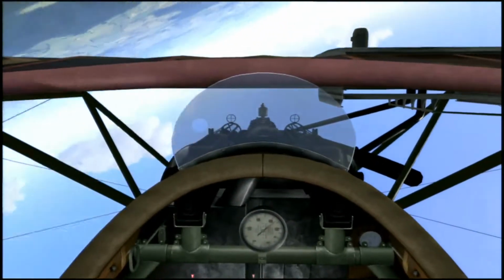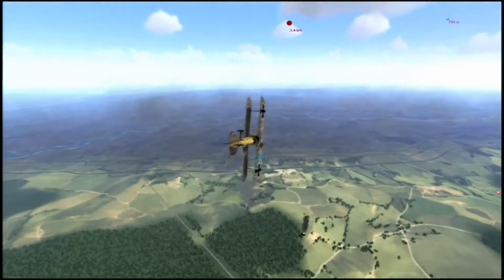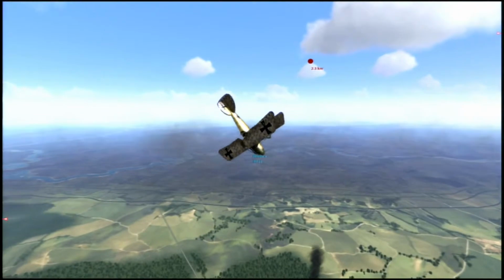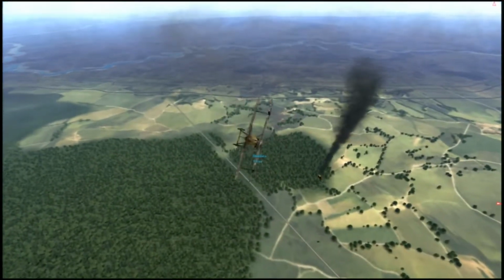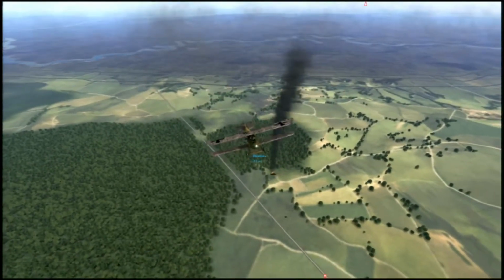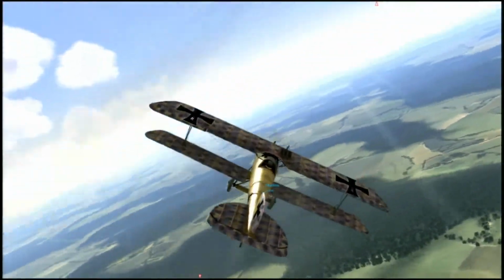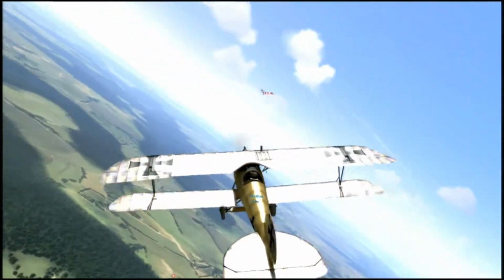Taking out observation balloons like TIE fighters, and a celebratory barrel roll. I have indicators turned on as well. You can turn everything off if you'd like to see no indicators. You can go as hardcore as you want in this game and just turn off everything. You have to start your airplane, take off, finish a mission, and land. Don't run out of gas.